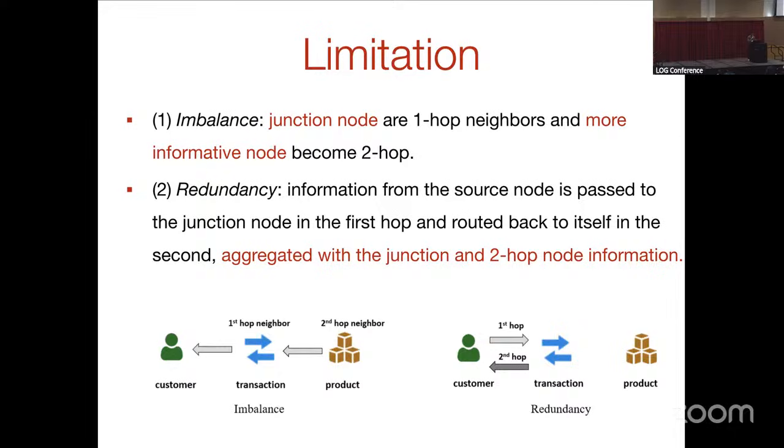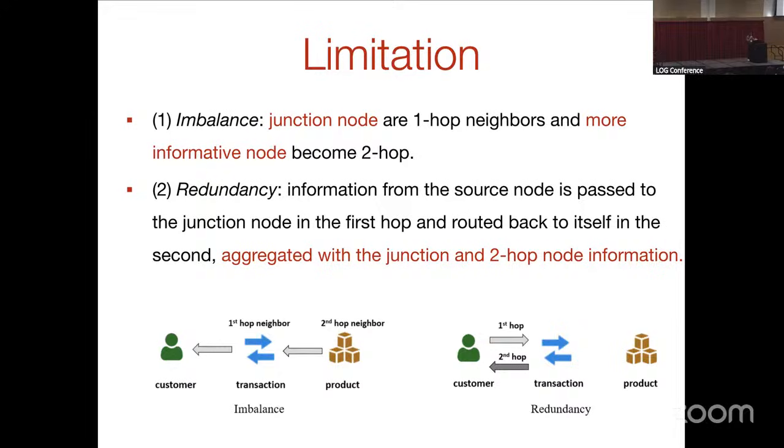First, the junction nodes are what the one-hop neighbors become, and the most informative nodes, or the tables that supply the most important information, are actually two-hop nodes. We can see this in this example, where the product that the customer purchases is associated with two-hop node information. And all of us being in this field of graph machine learning know that as we go from first neighbor to second neighbor and so on in the computational tree of how a GNN works, there's a neighborhood explosion.